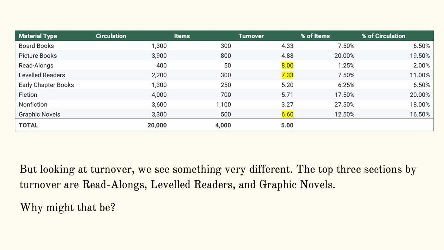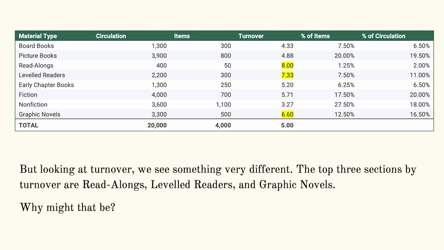So as people puzzle over this, one thing I'll mention, because it's been mentioned a bit in the chat already, is these are pretty popular formats, right? So if you work with children, you know they can't get enough graphic novels. Read-alongs have become really popular since they're introduced. If you're not familiar with the format, these are print books that have a digital audio player adhered to the inside of them, kind of like the newfangled version of the old book and CD sets, so you can listen to a book as you're reading it. And then leveled readers have seen an immense amount of growth in the last 10 to 15 years, particularly now with the reintroduction of the science of reading and phonics education. We're seeing a lot more schools and educators really looking to leveled readers to help kids as they move on their literacy journey. Any other thoughts people have?